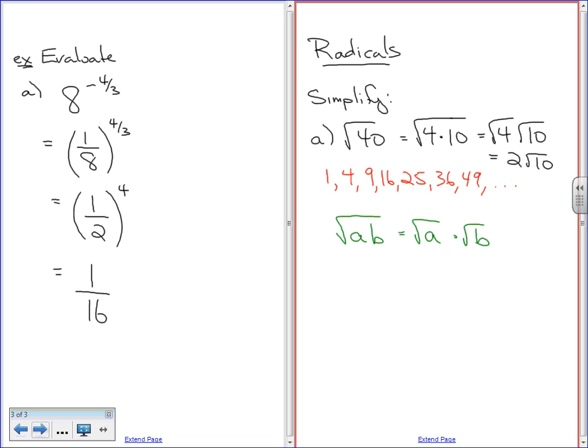So the square root of 40 is the exact same thing as 2 root 10. Now this stuff in the middle, you don't have to show. I'm just doing that for the benefit of the notes so you can follow along where I got that answer from. Okay? So simplifying, if you can go from here to here, awesome. If you can't, it might be beneficial to put in that extra work.